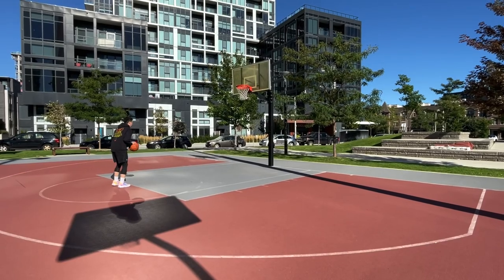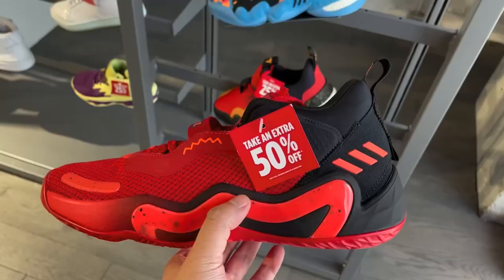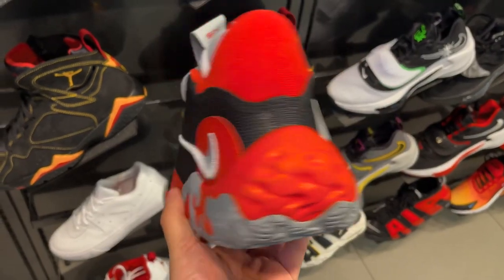That concludes this list for the easiest to find and most affordable basketball shoes for back to school this year. In my opinion, all of these have great value for their prices, especially if you can find a good deal on them. Obviously there are a lot of other good options, but depending on where you are, different shoes may be on sale. Drop your questions or thoughts in the comments — I always love to discuss more with you guys. For those of you going back to school soon, best of luck with your studies and everything. Thank you so much for watching, and I'll see you on the next one.